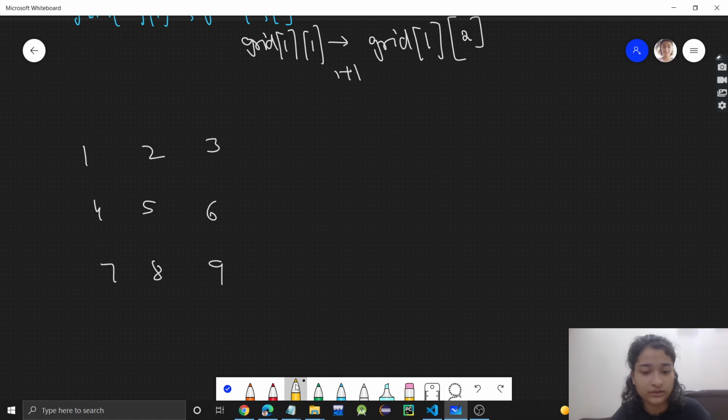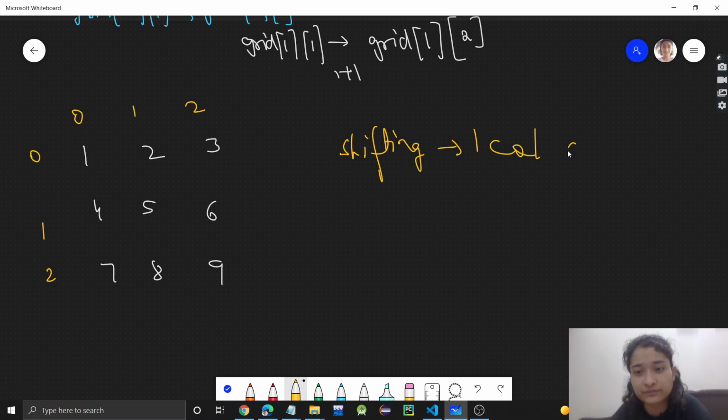Okay, so let me do indexing 0 1 2 0 1 2. So guys, what we have to do, basically, shifting here means that we just move one column ahead, right? Suppose this was a 1D array: 1, 2, 3, 4, 5, 6, 7, 8, 9.